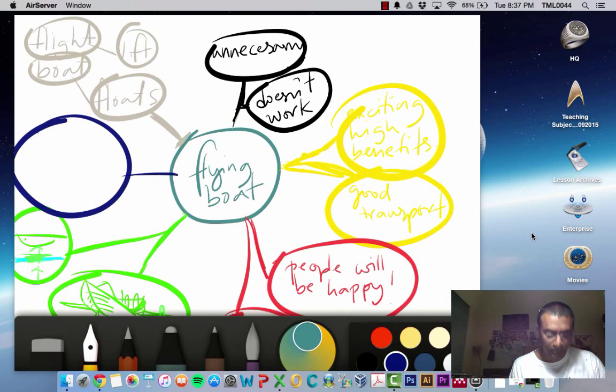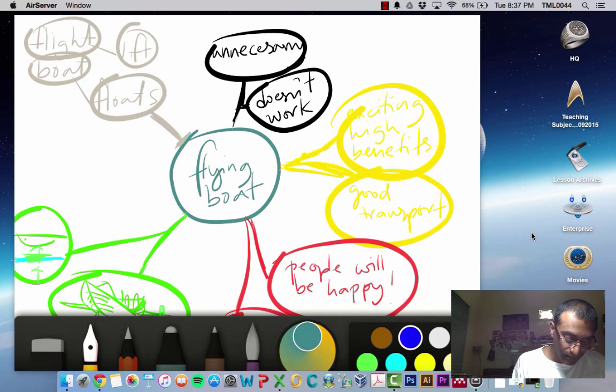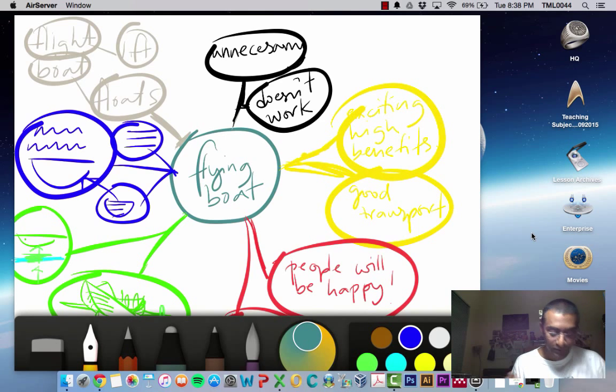Now, the blue hat, it's not blue enough, is it? Let's try a proper blue one. There you go. That's more blue. Now, how are you going to make that work? So you're going to have all this information. That's funny, I'm not writing. So you got all these schematics, and all these bits, how the wing will look, and other things that you can do. The blue hat is really about how you plan to get that going, how you plan to bring it to life, the logistics, the strategy, and how you want to introduce the flying boat or whichever.